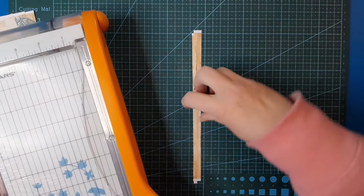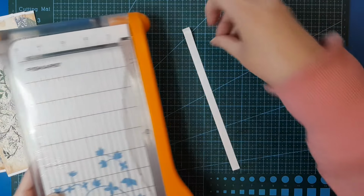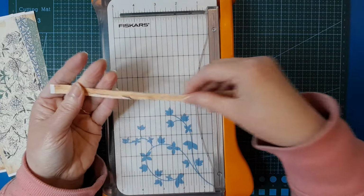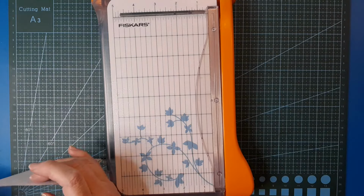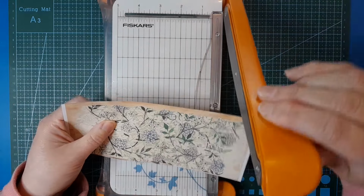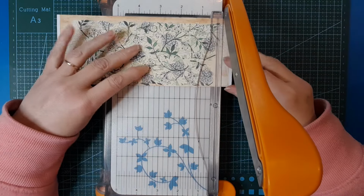Now I need to take off, I'll get rid of that smaller strip, but this strip could be quite fun in clusters or something, or even just as a faux washi strip. So I'll keep that one. Now I need to cut off the white from the top and bottom. So let's do that before I put the guillotine away.